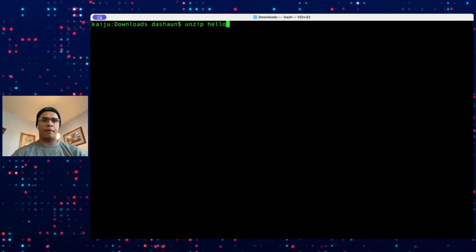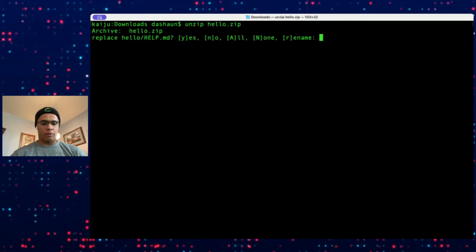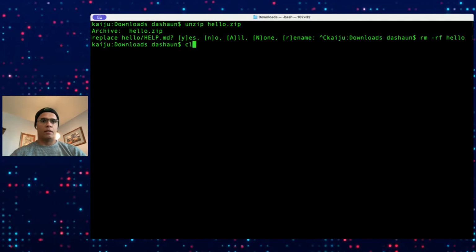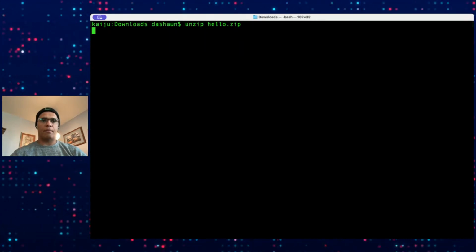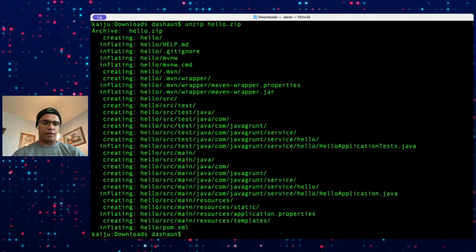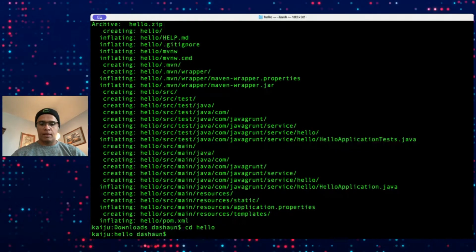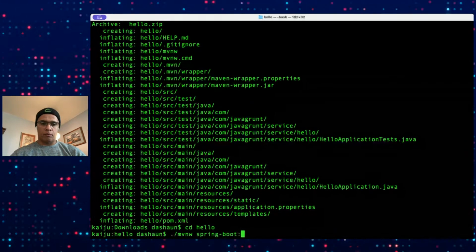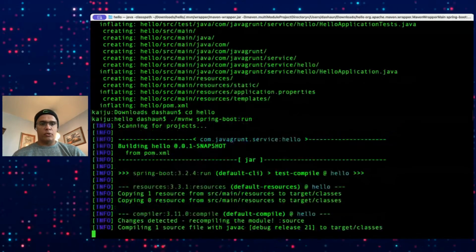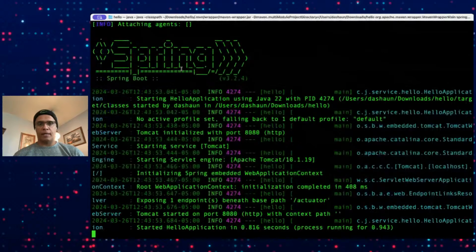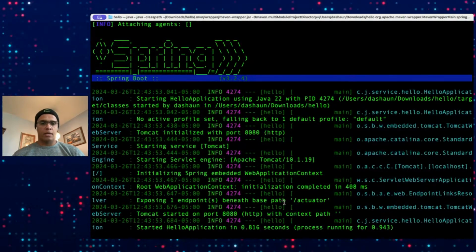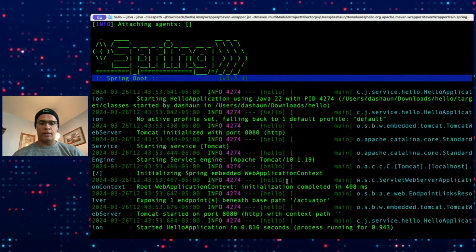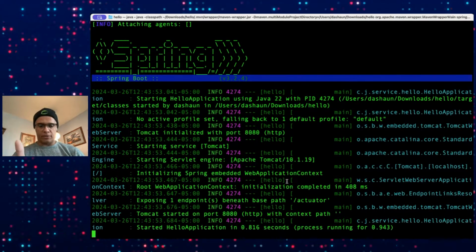Let's unzip this application that we just generated with start.spring.io. Let's go in there. Let's make sure it runs with mvnw spring-boot:run. Our application is going to be up and running. Again, we're using Spring Boot 3.2.4. We're on the latest and greatest. Fantastic. So our application works. I could go and check and validate it, but it's working.